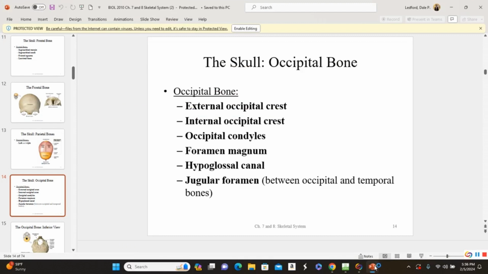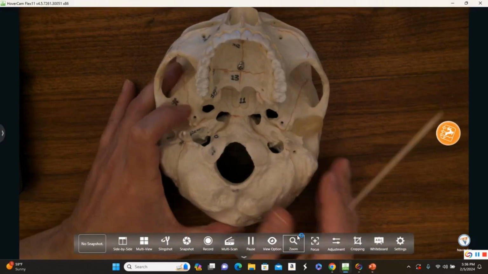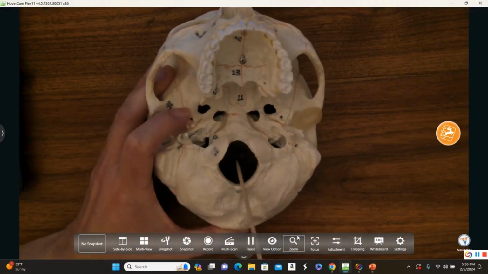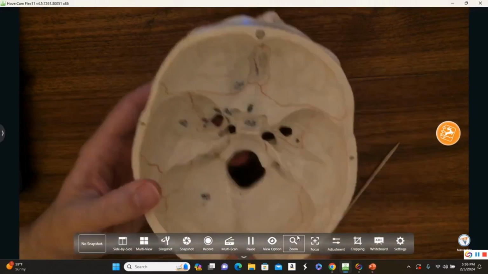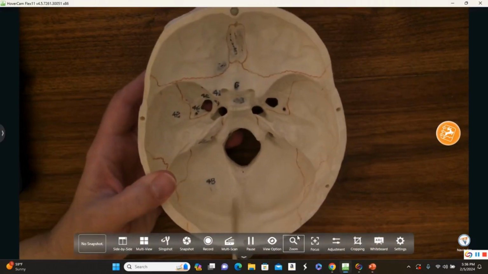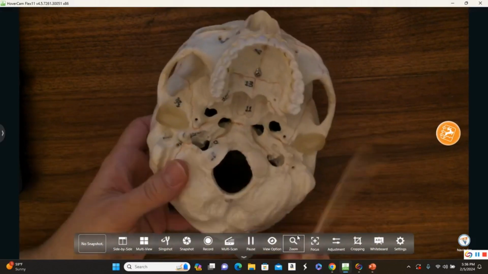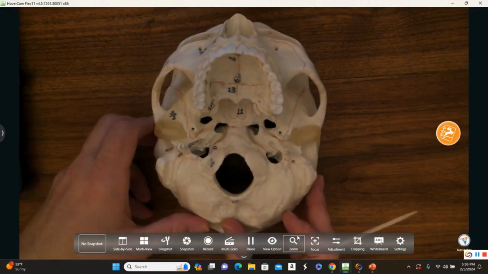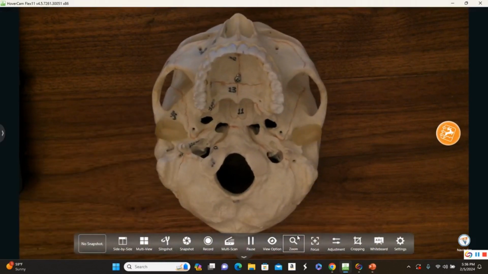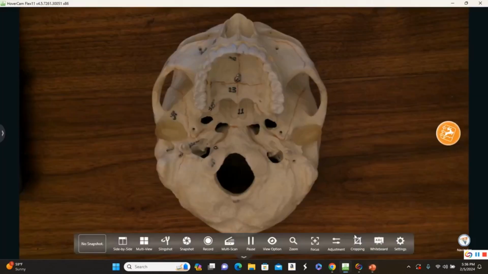Next, we're going to see the big hole, the foramen magnum. Now, the word foramen means hole. Magnum means large. This is a big hole. This is the foramen magnum. If we look at it through this way, we can see the foramen magnum there as well. Foramen magnum. Okay. Not magnum foramen. Foramen magnum. Kind of think of it like 357 magnum. 44 magnum. Okay. Magnum comes second. Foramen magnum. Okay.